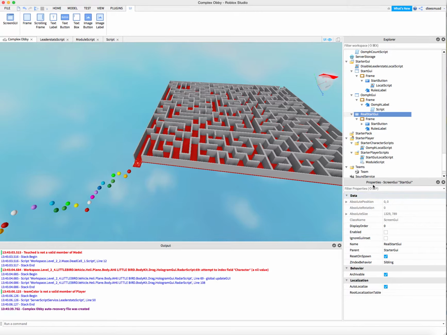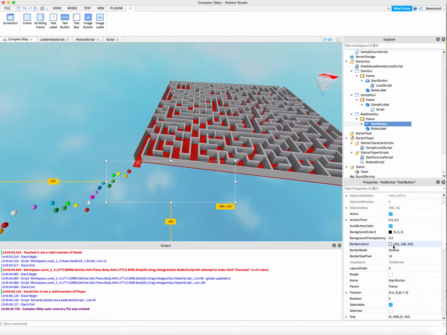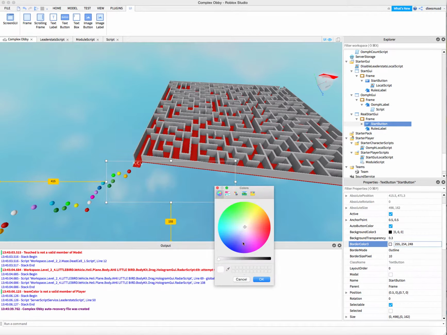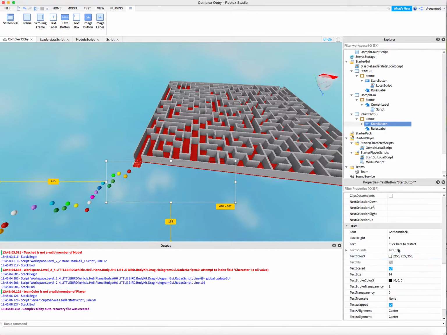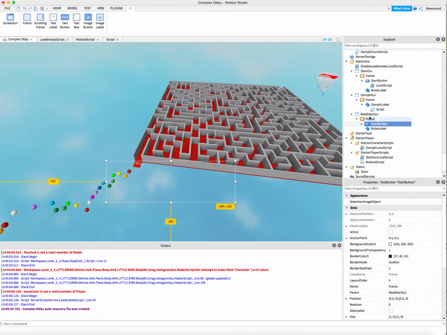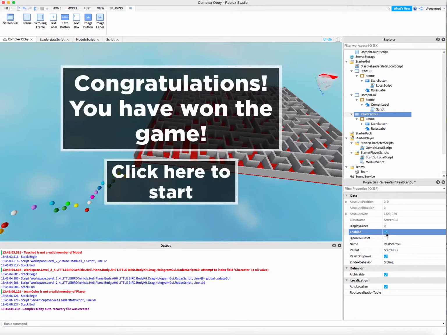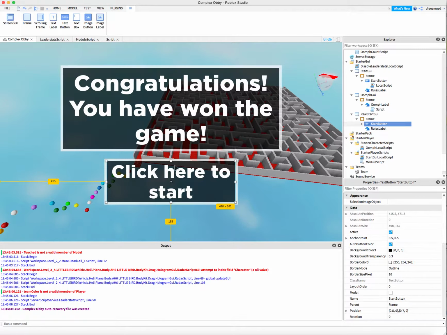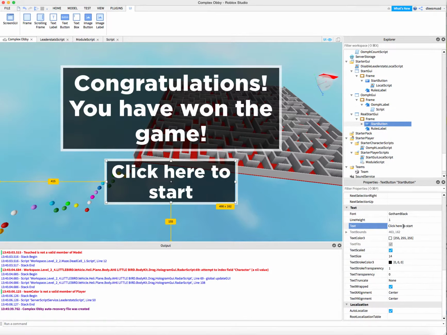Okay, so go ahead and do that same thing. And what we want to do is to make it not say what it currently says. So I think this one here is pink, so I'm going to readjust that so it's white. And then I am going to change the text here to not restart, but to start. Let's turn it on so we can see the changes we're making, by clicking on the Real Start GUI and clicking on Enabled. Go to Start button, and I want it to say click here and then say to start below that. So I'm going to go down a little bit to the text, and I'm going to put some more spaces in between here and to, so we get this.